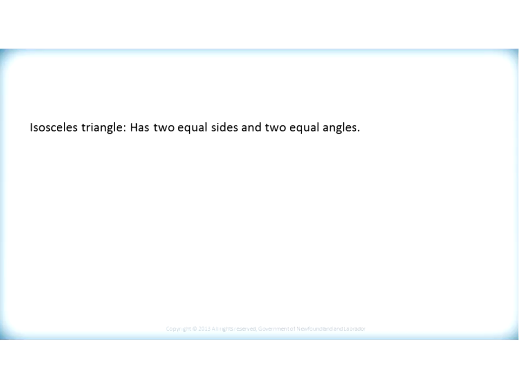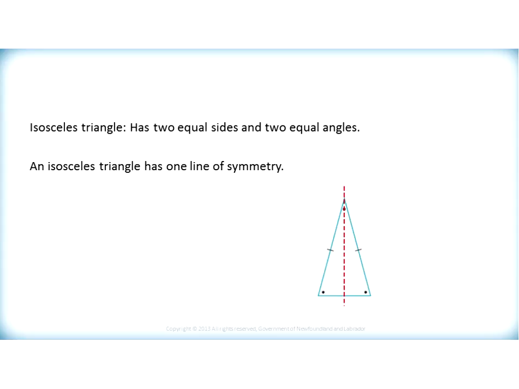In an isosceles triangle, we know that 2 sides are equal, and of course 2 angles will also be equal. In a situation such as this, we're going to end up with just having 1 line of symmetry, which you can see in this diagram here. It's an isosceles triangle because the bottom right and bottom left angles are equal, and the left and the right sides of the triangle are equal, but the third side and the third angle are not equal. So an isosceles triangle will only ever have 1 line of symmetry.